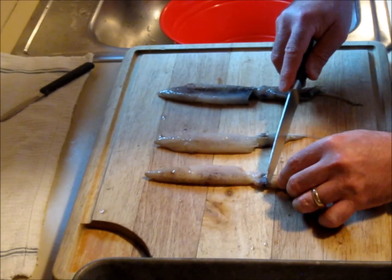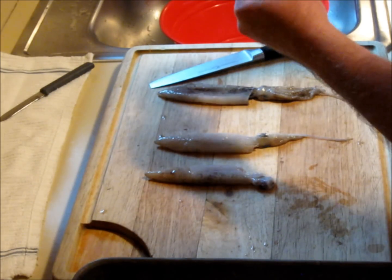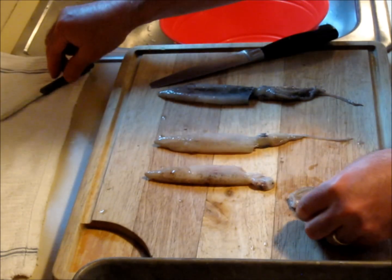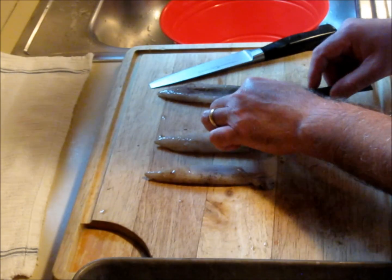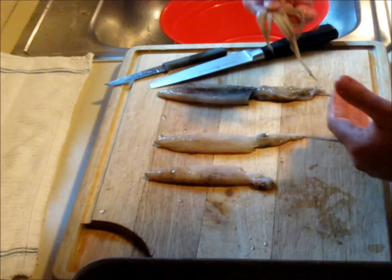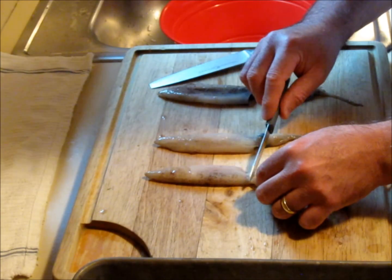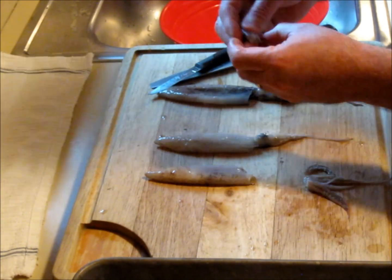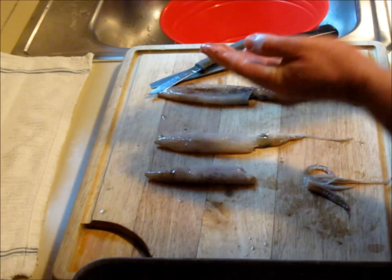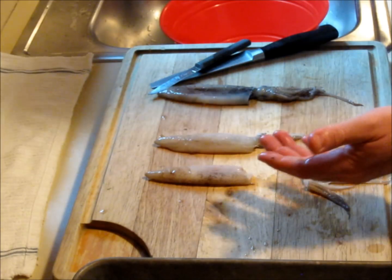So to begin with, what we do is cut the tentacles off, like so. As a further demonstration, I'm going to show you how we cut them open like this, and then you can open them like a hula skirt — see? All this is edible. Then the head, which we cut off like that. You see this little black spot? That's known as the beak, and it actually is like a parrot beak. That's how the squid eats, and we discard that.